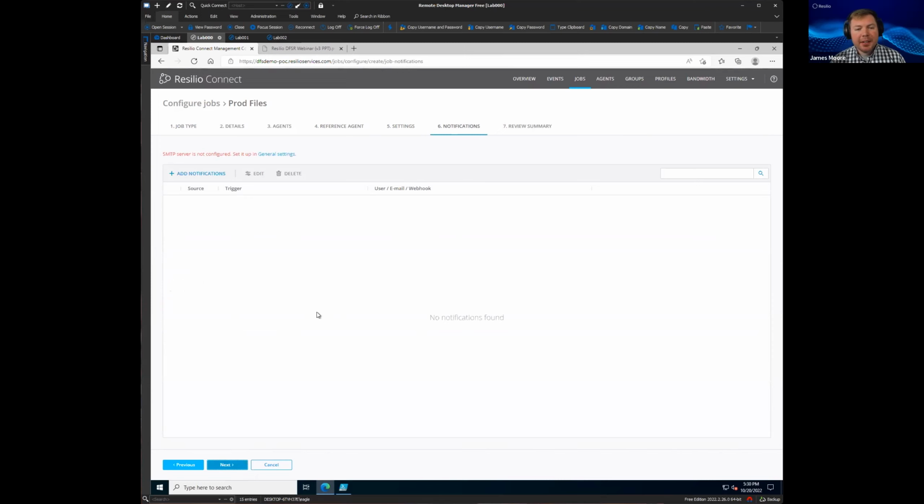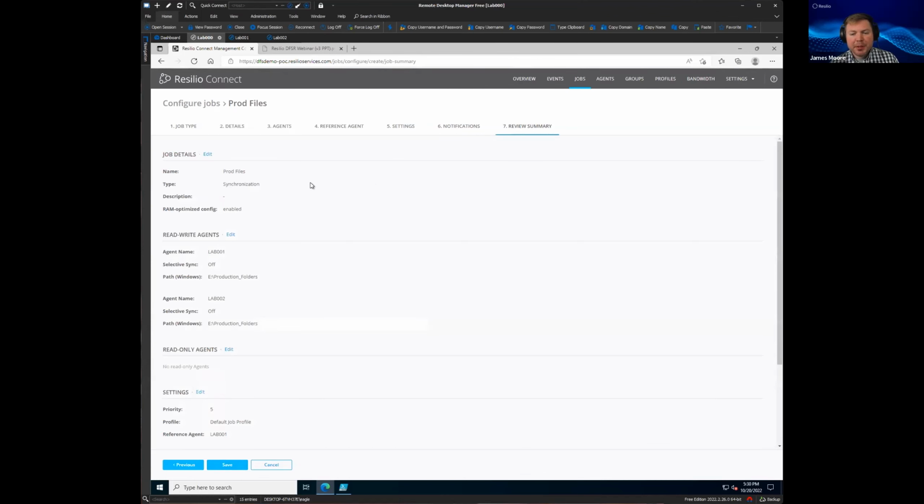In the case you want to get notified that something's broken, something's stuck, your files aren't syncing, this is where you can set up either SMTP or webhook notifications. SMTP, just traditional email, will go out and say, hey, something is wrong. With the webhook, you can use that to integrate into Teams, Slack, or any other kind of application that you might be able to receive a webhook with and get notified.